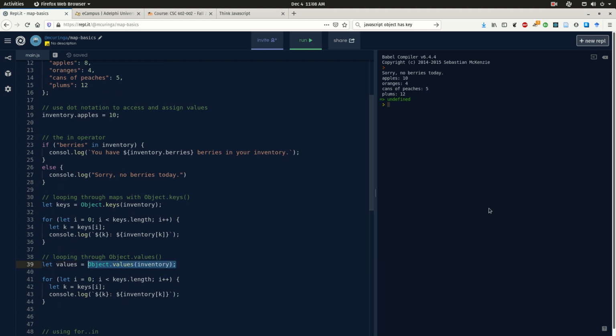And sometimes we'll want to do this where we don't care about the keys anymore and we just want the values. But I'm not going to iterate through them because there's no need for it with just this. We'll see some examples where we use a map to get a set of unique items.